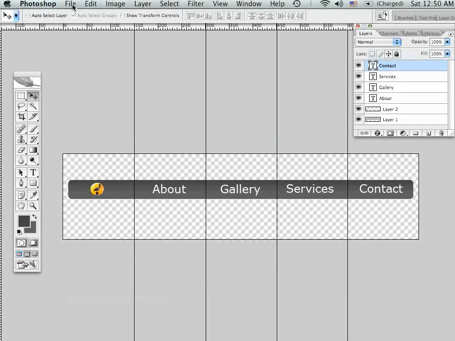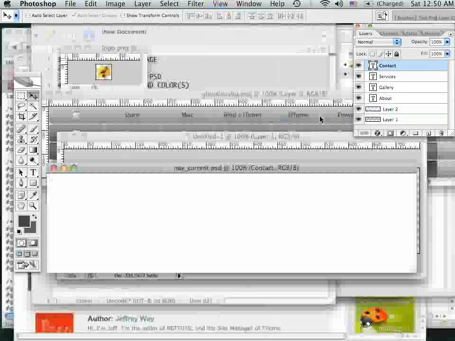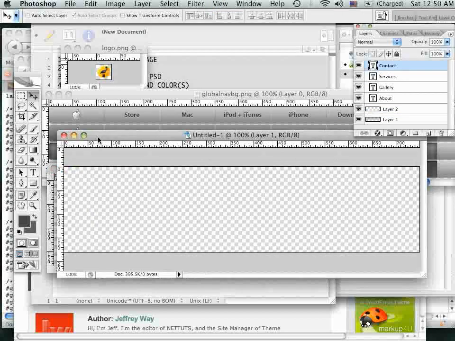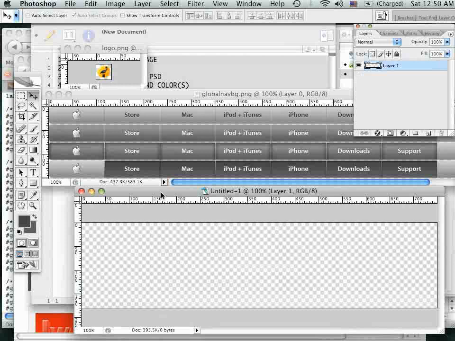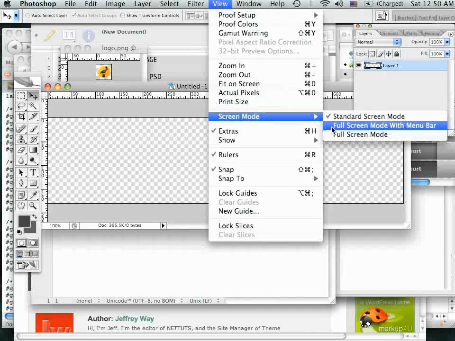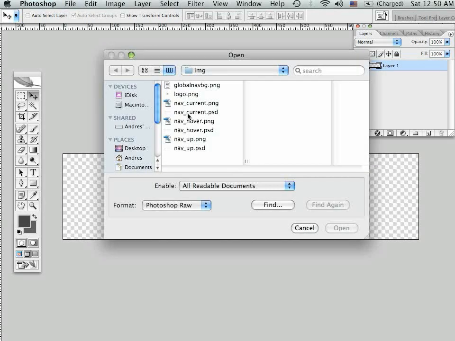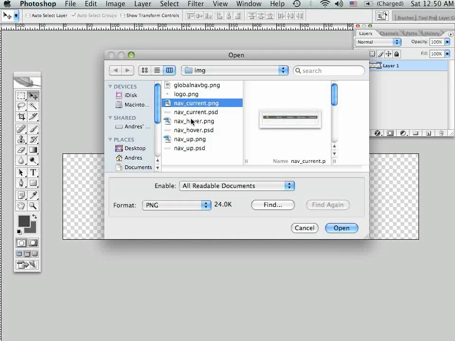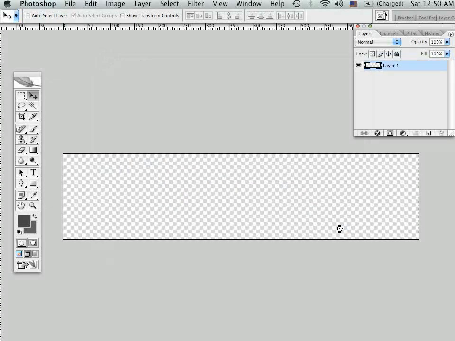And let me do that here just a second. Sorry, let me bring it up just a bit. Full screen. All right. So now I'm going to open those images, the up, hover, and current PNG files.